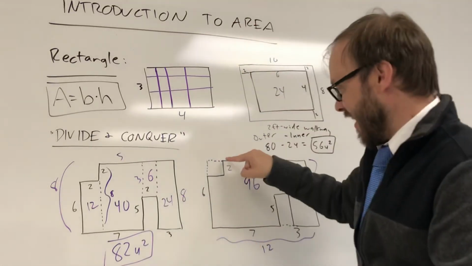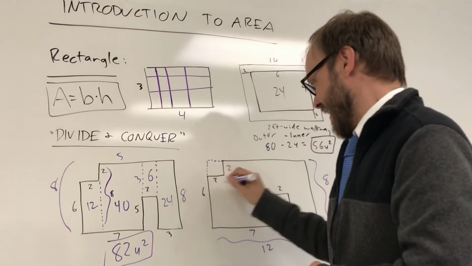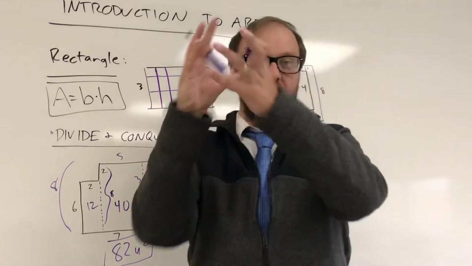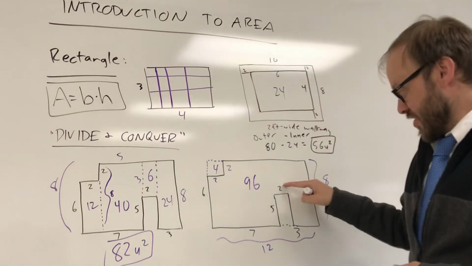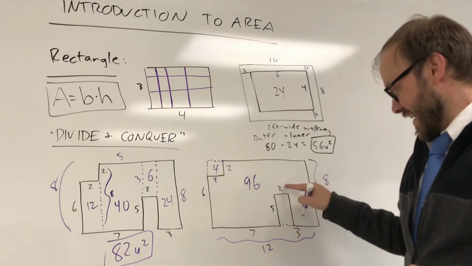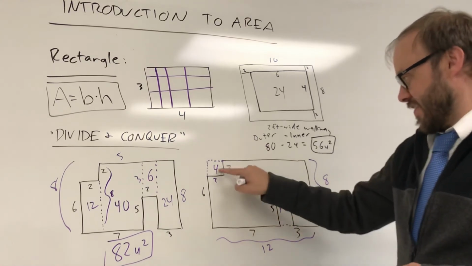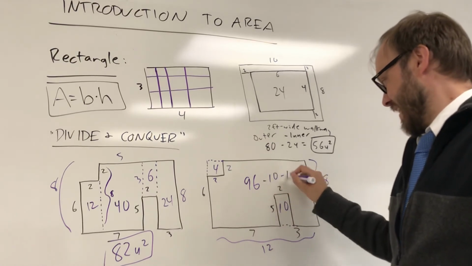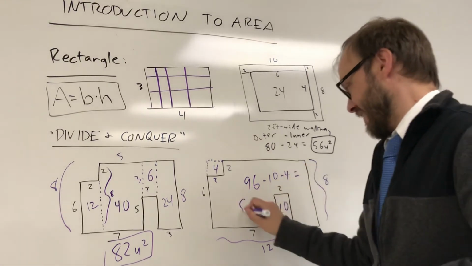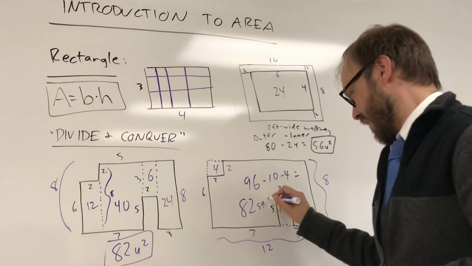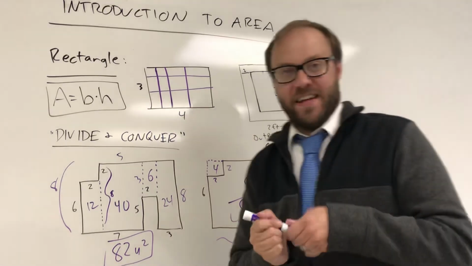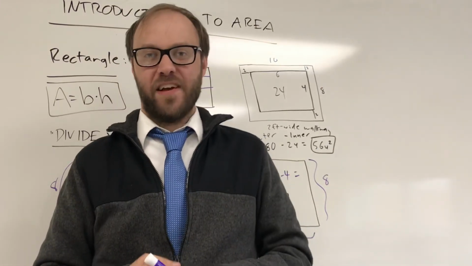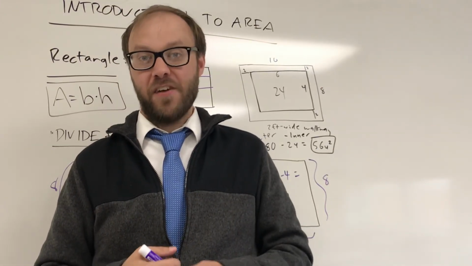Okay, but I'm cutting out the square units here. And that's a 2 by 2 square coming from the original. That's 4 square units that we're removing from the 96. Okay, 2 by 5, that's a 10 square unit rectangle right there. So I'm taking 96, I'm taking away 10, I'm taking away 4, and that's going to leave me with 82 square units as my final answer. So again, you can break your shape up into other shapes that you know how to find the areas of, and that'll help you find the area of irregular shapes.